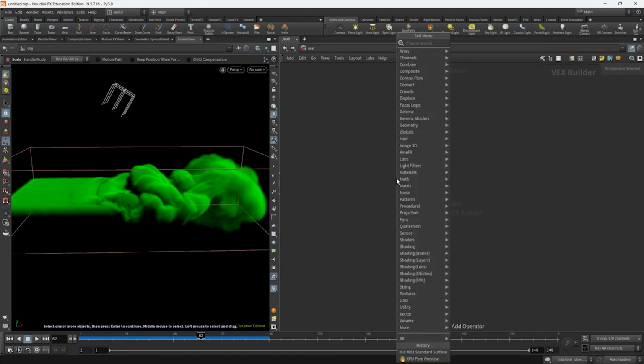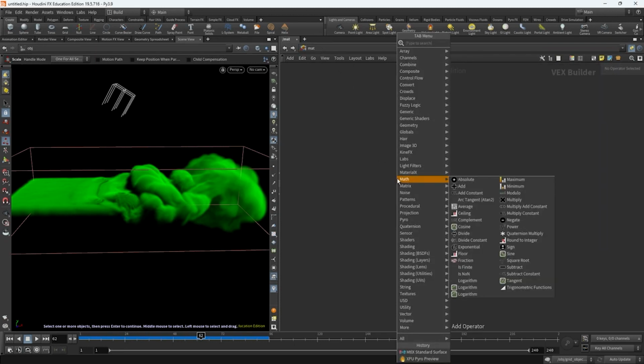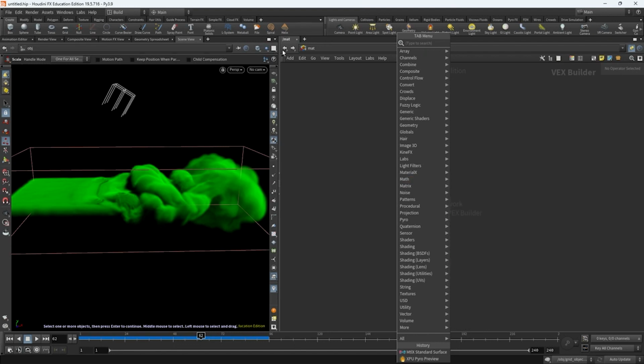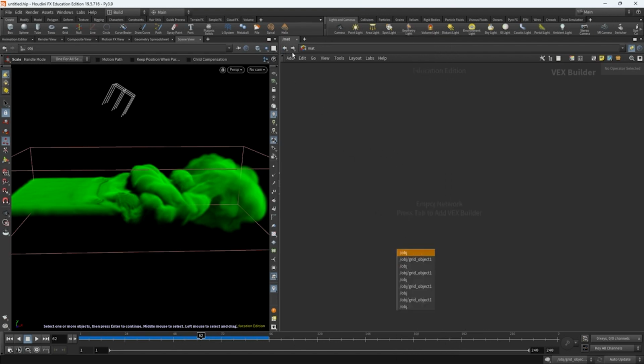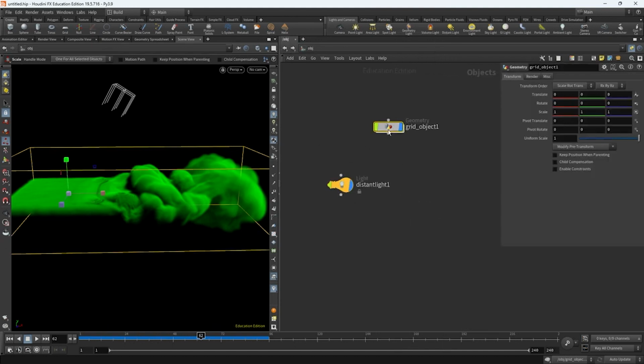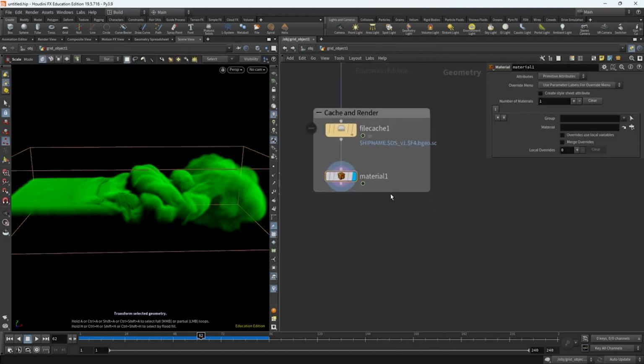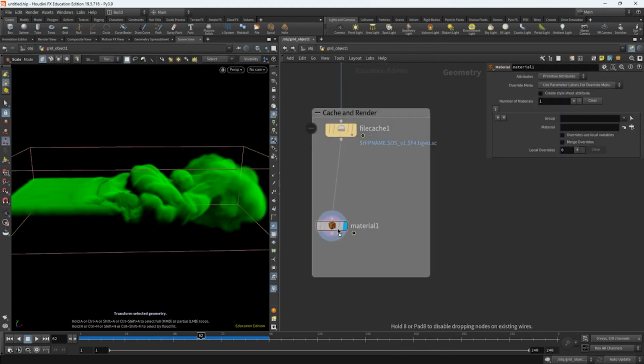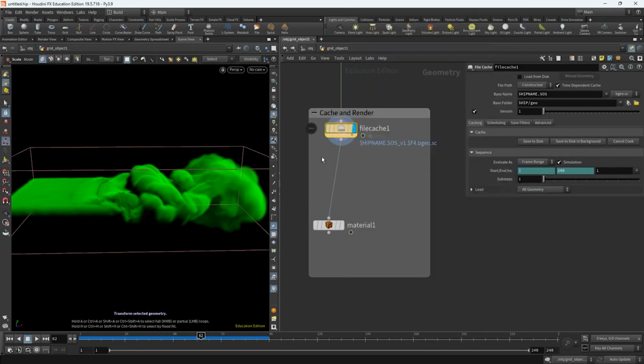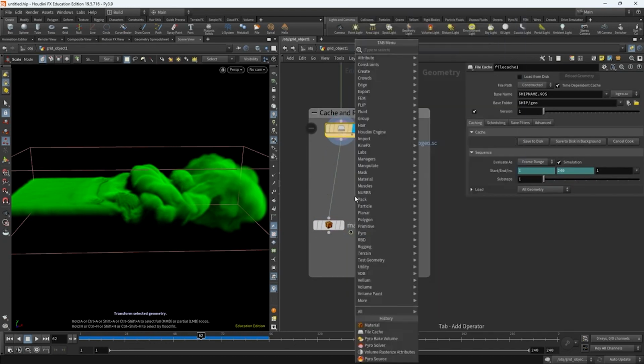in the material context. And remember, guys, we're dealing with VDBs, right? So we're dealing with VDBs. So what does it mean when you're dealing with VDBs? Okay, one thing that obviously everyone understands, right? So yes, you can render it as a fog or volume, but since it's a VDB, guys, you can easily do whatever you want with VDBs, right?